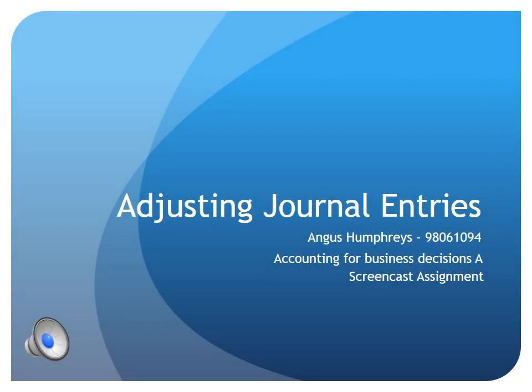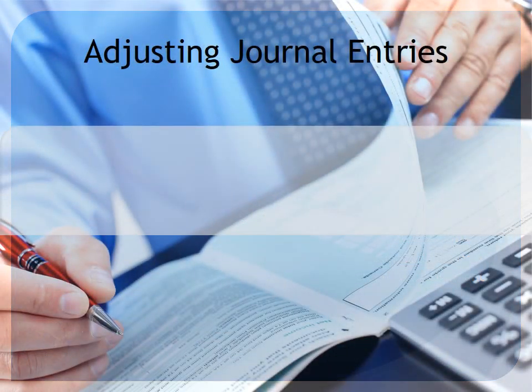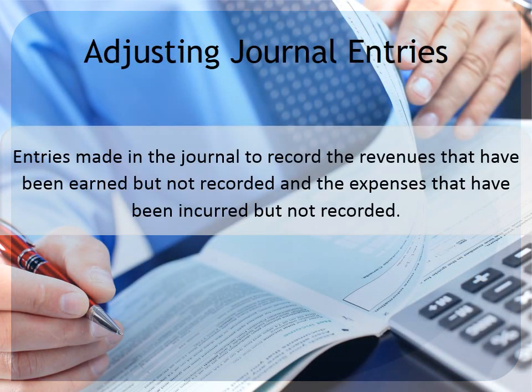Today I will be discussing with you the vital concern of adjusting journal entries. So what are adjusting journal entries exactly? They are entries made in the general journal to record revenues that have been earned but not yet recorded, and expenses that have been incurred but not yet recorded.